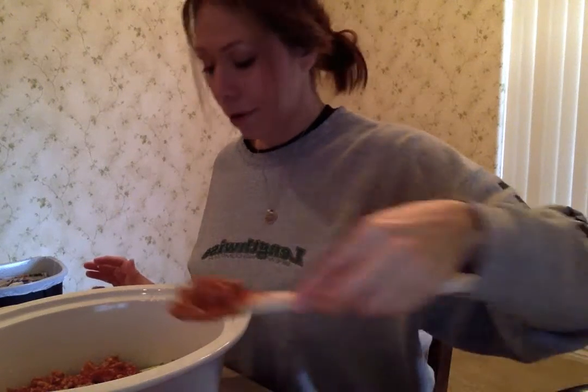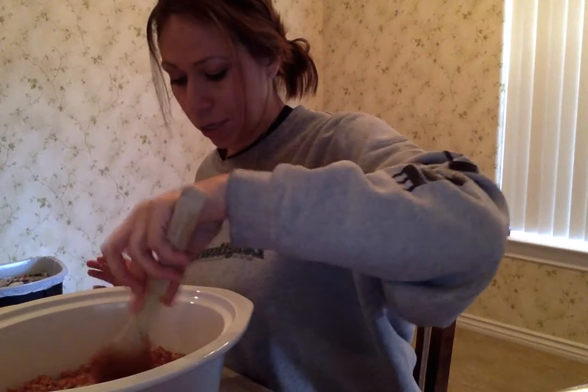And then one difference if you're using noodles versus zucchini: zucchini has a lot of moisture in it. If you're cooking a regular lasagna, I'm going to put mine on low and leave it on all day long, about 6 to 8 hours on low. When you're doing it with real noodles, once you come home, it's done and you're good to go.